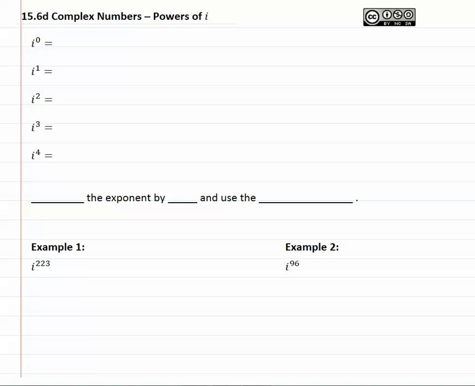In this video we're going to talk about something called an imaginary number. We define that imaginary number as an italicized i. Before we fill in the blanks, we should note that i is also defined as the square root of negative 1.